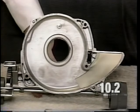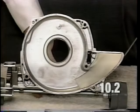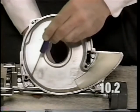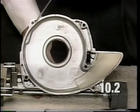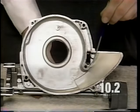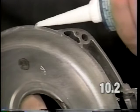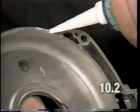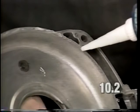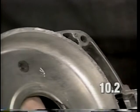When applying the adhesive, it is very important that it is applied all the way around the outside edge of the fan case, as shown, to prevent air leaks. It is only necessary to apply a thin bead of adhesive. If too much is used, it could wear away from inside the fan chamber and hang down onto the fan blade as shown earlier and cause a ticking noise as the motor operates.